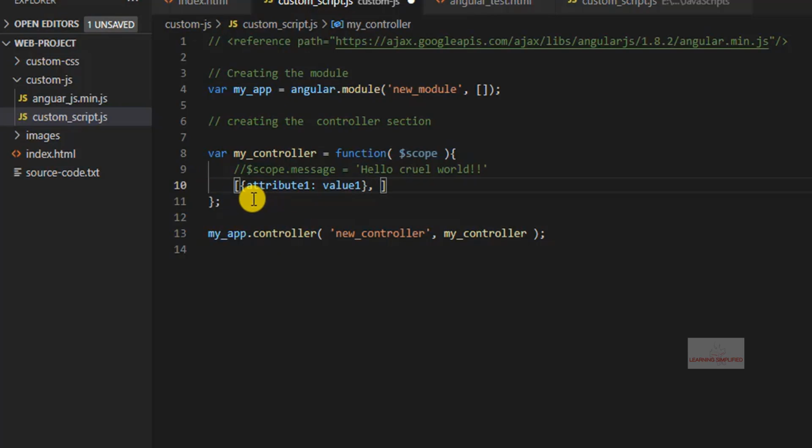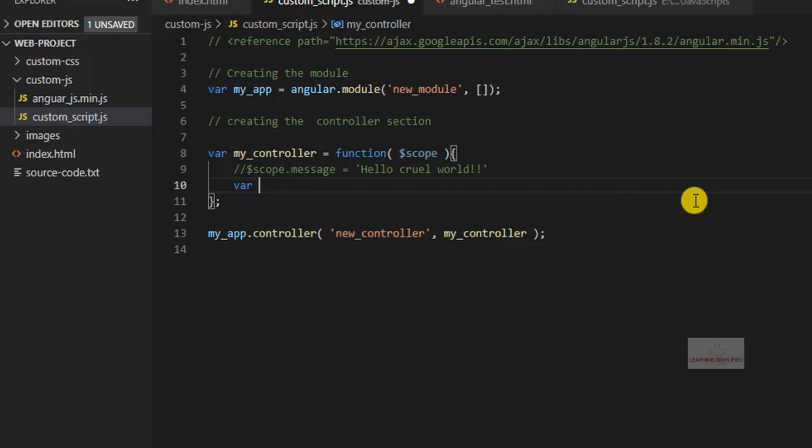So this is attribute 1, value 1. In the next case, we may store another set of information here which will be regarded as attribute 2, value 2. In a similar process, there could be a third one which will be known as attribute 3, value 3, and all this set of information can be stored as an array against anything that we want. So this is the JSON format that we will be using in our project right now. And how to do it? Let's hop in.